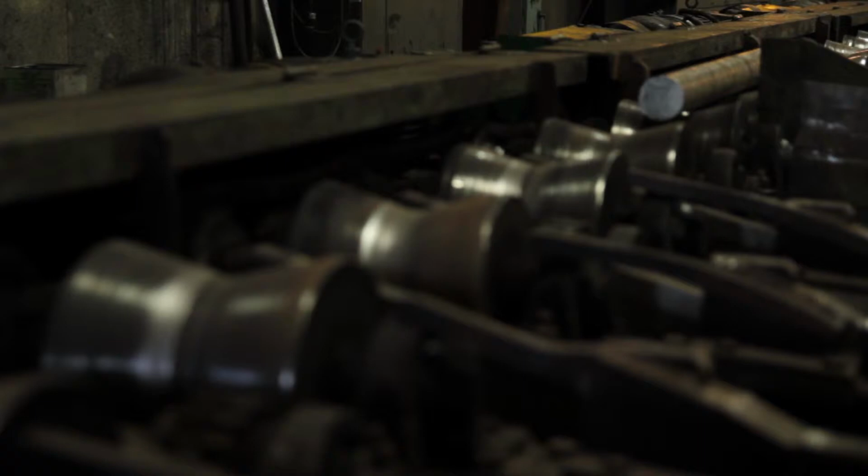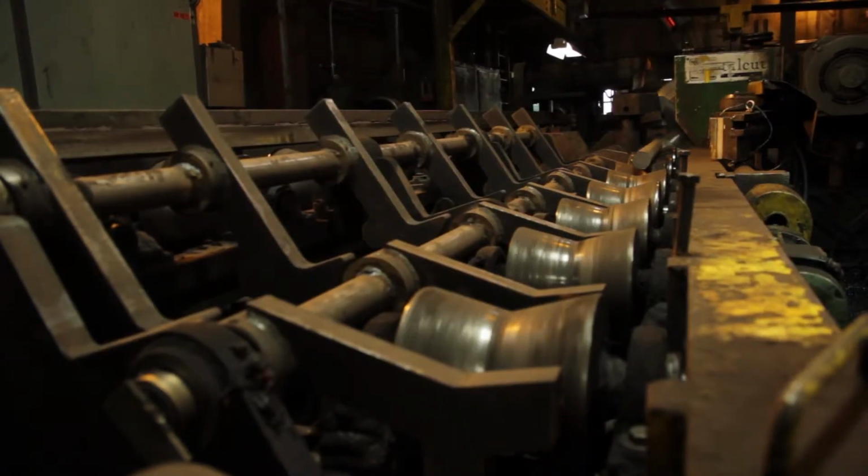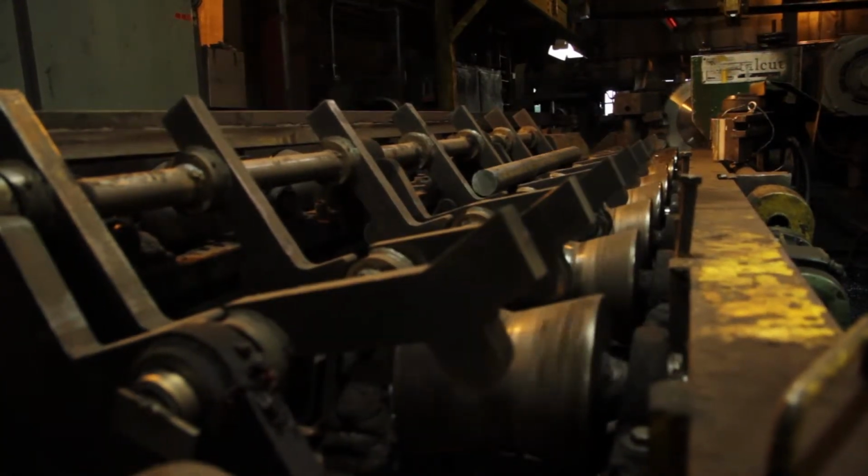So what we do is we work our way back from the customer's final length to determine how much steel we're going to apply to the furnace. So that length can vary from a 42 inch to about 99 inches in length. And that can vary from a 2 7/8 billet steel bar size up to a 4 3/4 steel bar size.